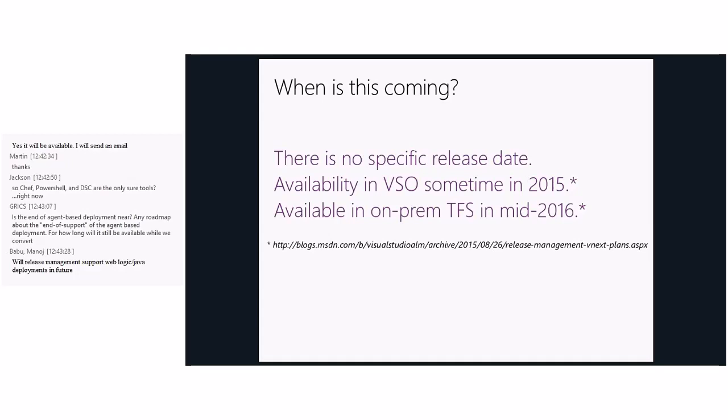Okay, so the next one is, is the end of agent-based deployment near? Any roadmap about the end of support of the agent-based deployment? And for how long will it still be available while we convert? I can't speak to Microsoft's plans on that front, but my understanding is for a very long time. Support is not ending in the near future.